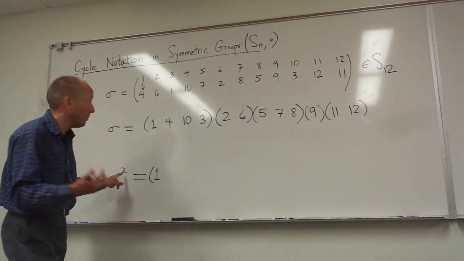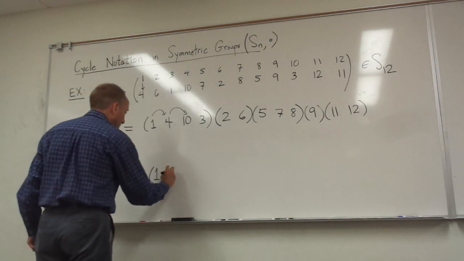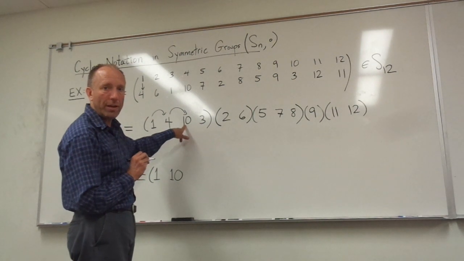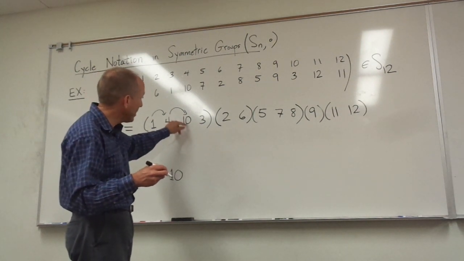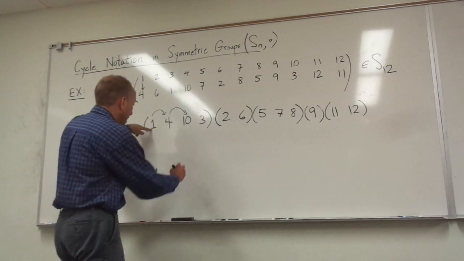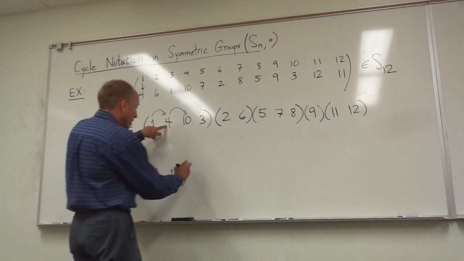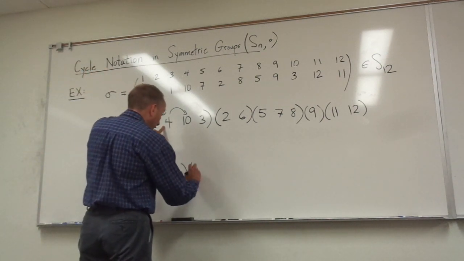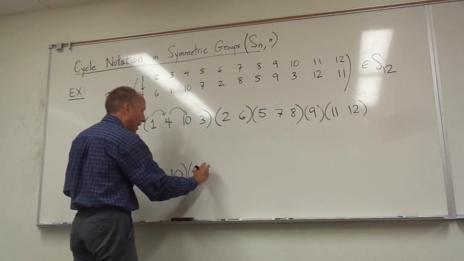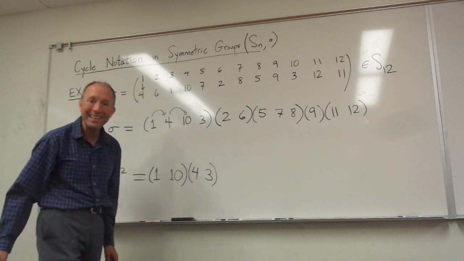We start with 1 and we imagine doing sigma twice. We're squaring sigma. Well, if I move 2 spaces to the right here, 1 ends up at 10. Right? And then I can look at 10 and I can say, well, if I apply sigma twice, starting from 10, I'll first go to 3 and then back to 1 again. Right? Okay. Similarly, if I started instead at 4, if I hop 2 steps to the right, I end up at 3, and if I hop 2 more steps to the right, I'm back to 4 again. Right?